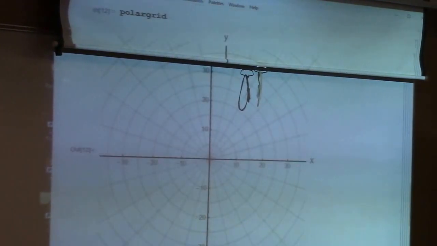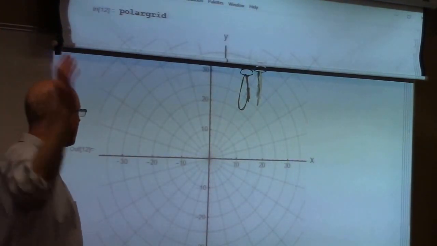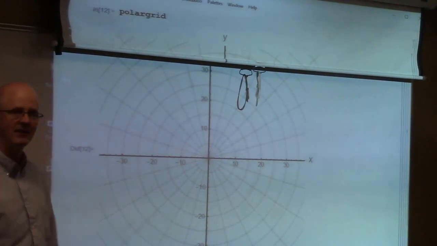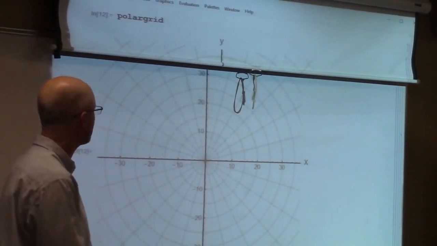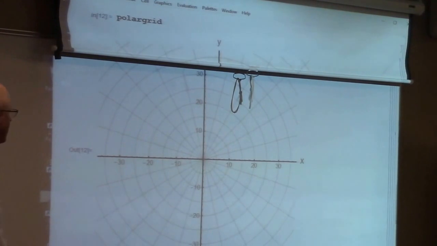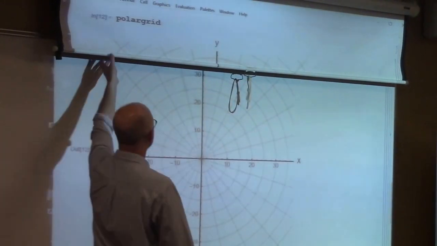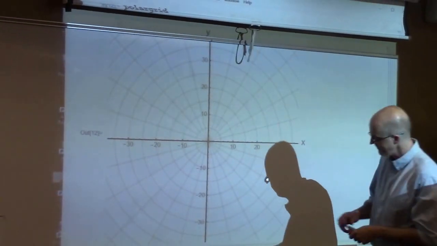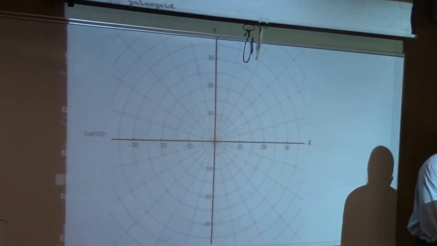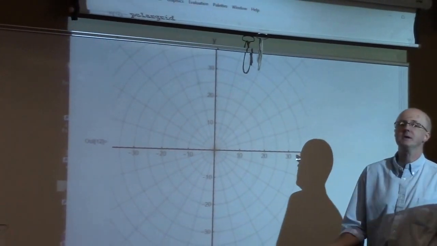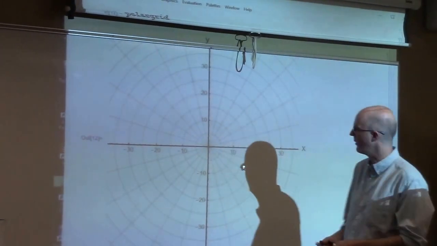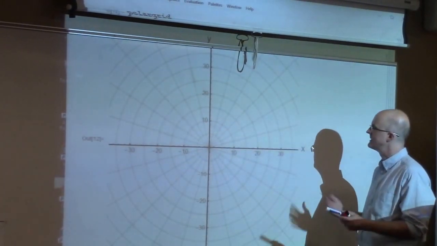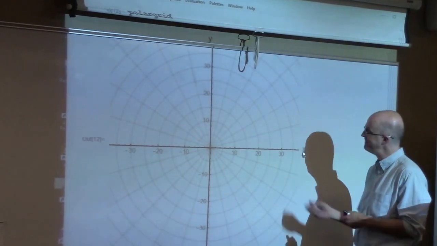And in the class that I actually videotaped, I said, has anybody ever seen polar graph paper before? And about half the class raised their hands and said, yes, we've seen polar graph paper before. And that's what you kind of want to imagine this is. Though I've got the x and y axes in here as well. And first we got to discuss briefly what polar coordinates are. Hopefully you've had that in your pre-calculus class before. But if you haven't, this will be a brief introduction.